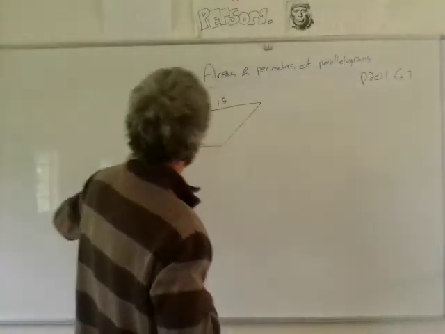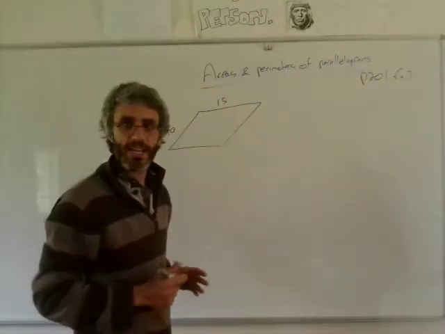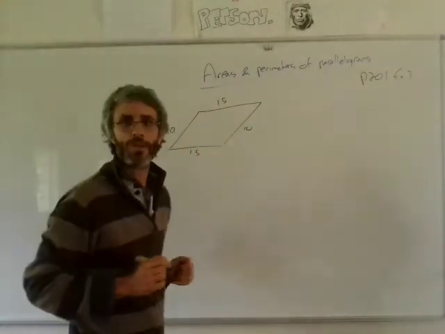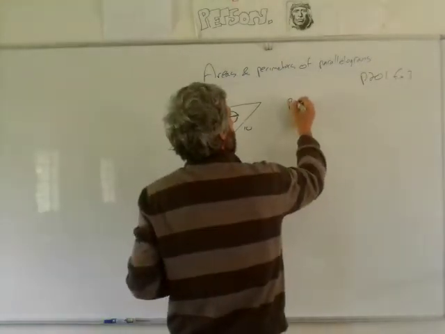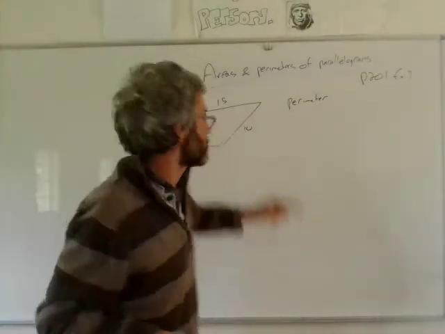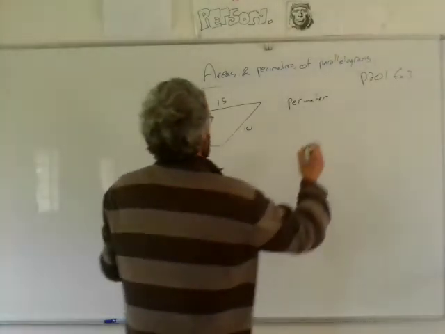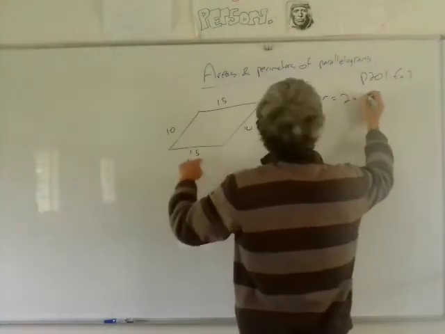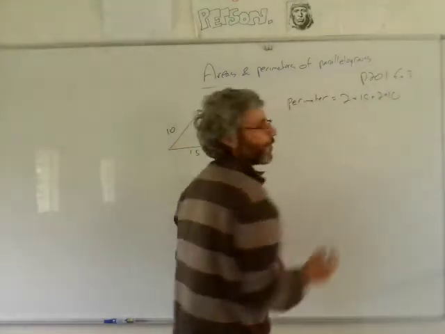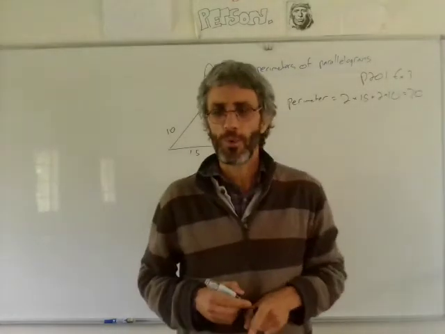This is A. Okay? So I know that these two sides, parallelogram opposite sides, are equal. So those two sides are 10, those two sides are 15. Now to find the perimeter, it's the same as in all the shapes. You just add all the lengths, because remember, we're building like a fence around. So we've got 2 times 15 plus 2 times 10. 30 plus 40, we get 70 centimeters, meters, whatever we work with.